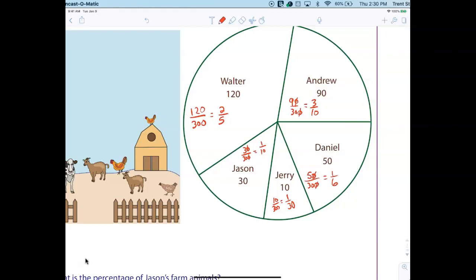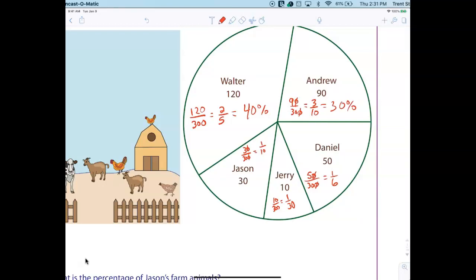All right. Now, 2/5. Somebody tell me what percent 2/5 is. Everybody should be able to tell me that. You don't need a calculator. 40%, right? Because 2 over 5 can be 4 over 10. 4 over 10 can be 40 over 100. So that's 40%. Right now I'm just reviewing fractions and decimals and percentages. And 3/10 for Andrew would be what percent? Pretty straightforward, right? 30%.